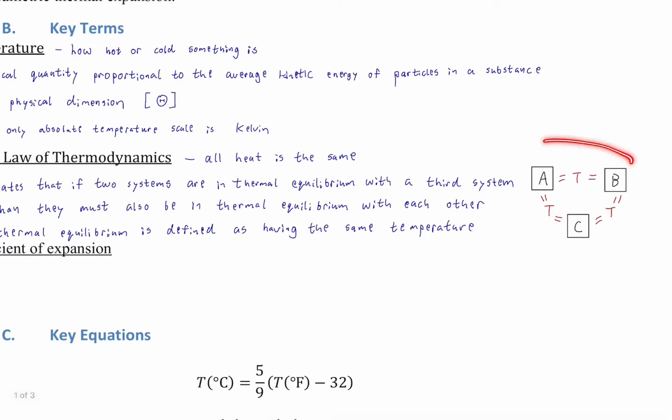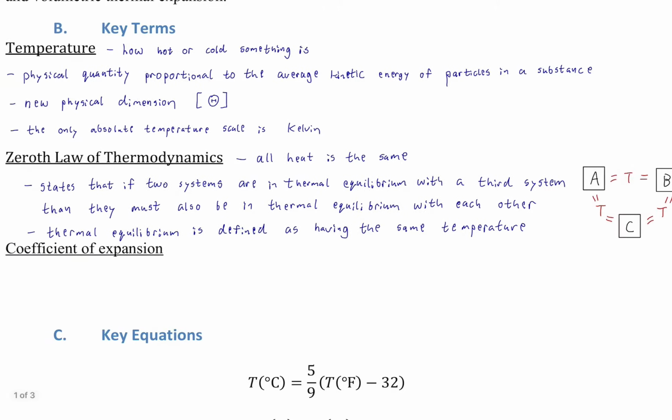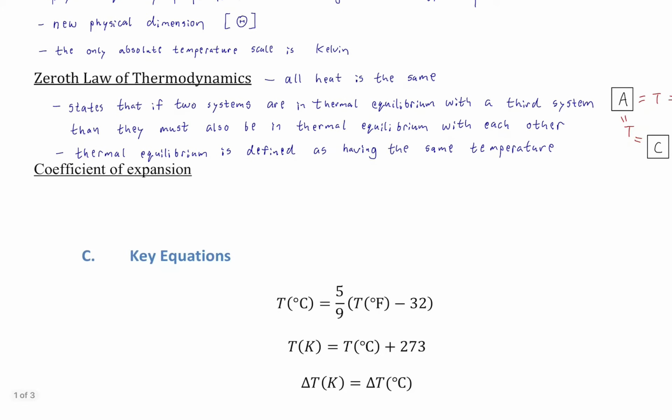Okay. So here we have just the graphical representation of the zeroth law of thermodynamics. All right, and this is all like T equals, right? So the temperature between A and C is equal, and then so on, right? Okay, all right, so that's the zeroth law of thermodynamics, just something you want to kind of keep in your back pocket.